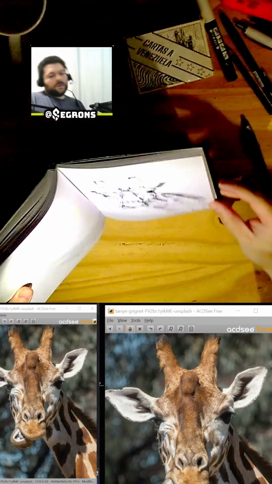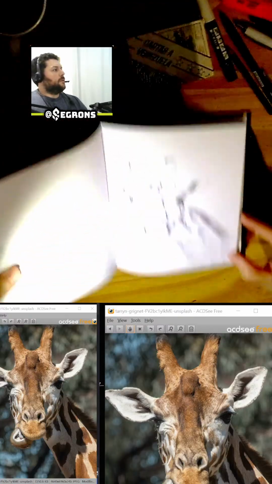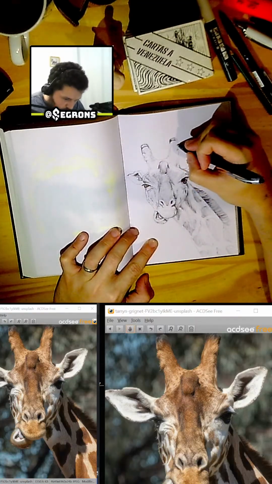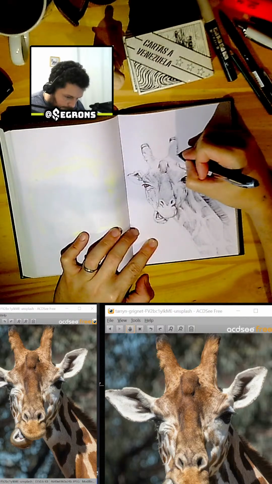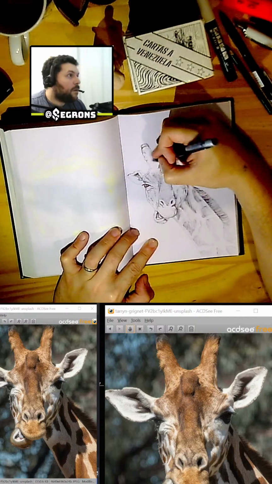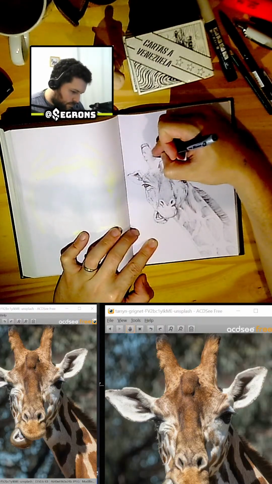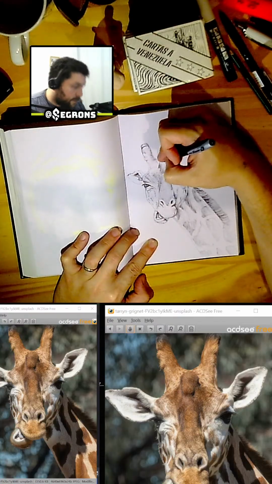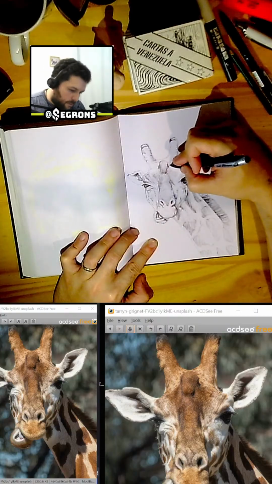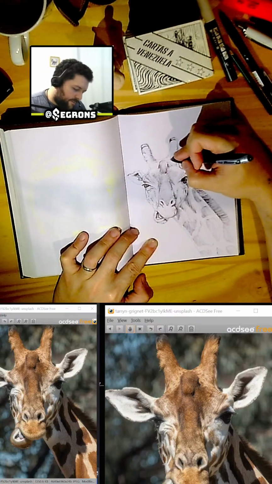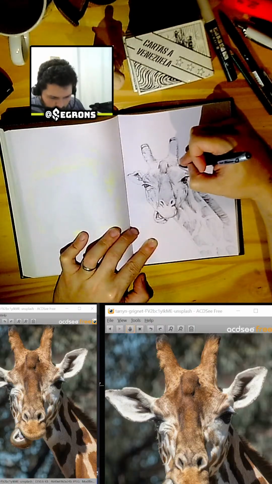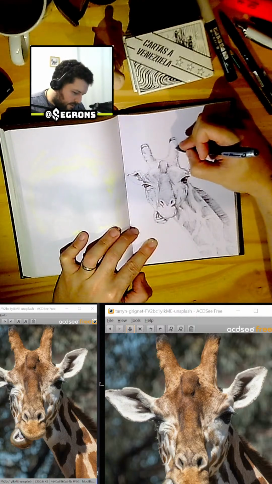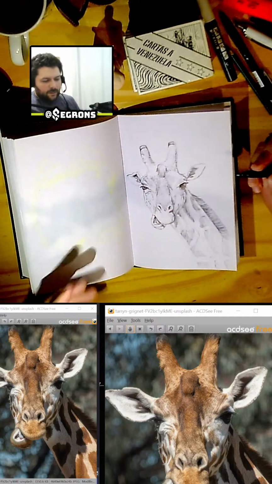I want to keep adding contrast to this. Something to consider: I had a teacher that was always mentioning that I tend to not add enough contrast to things, so it's something that I keep at the back of my mind.